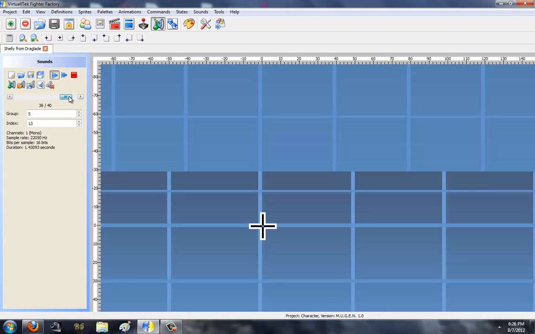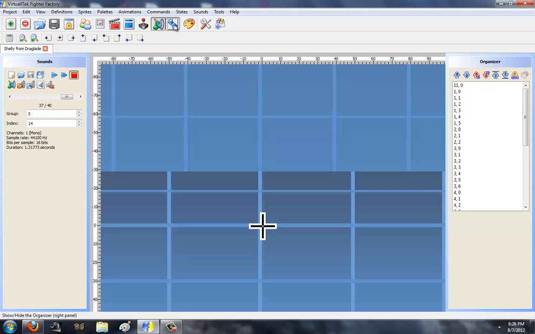And all these sounds are from RPG Maker, by the way. Except that. Yeah, RPG Maker. The little organizer button here, which is an organizer. You can hit this auto button, it'll automatically line everything up in a proper number order from 0 to whatever.